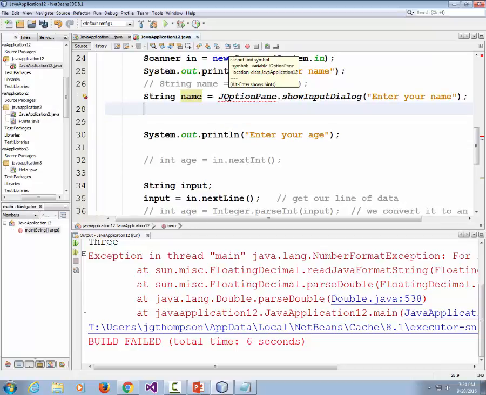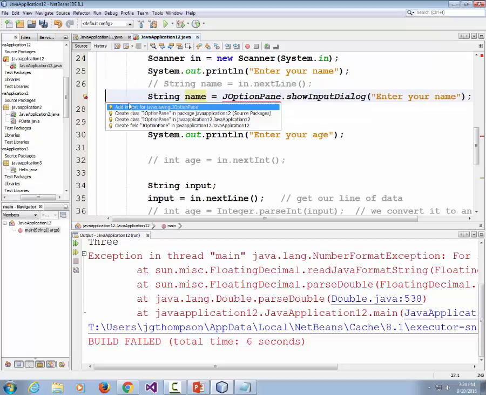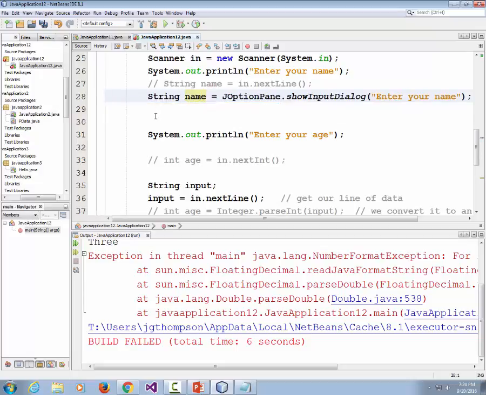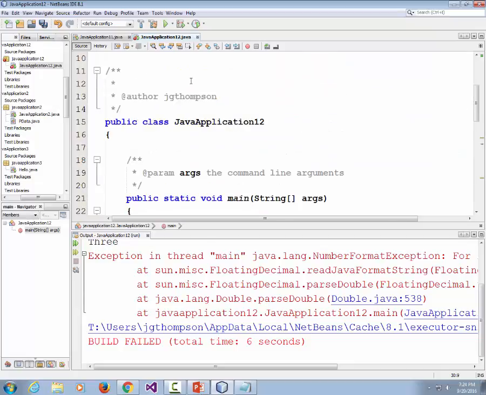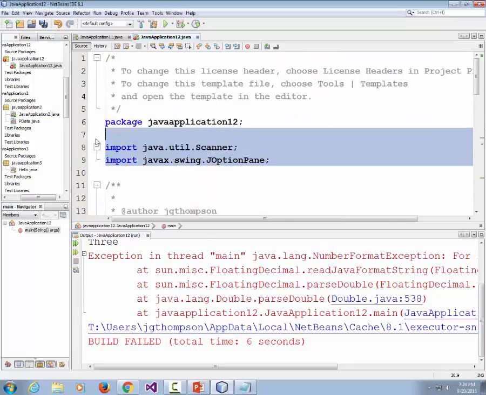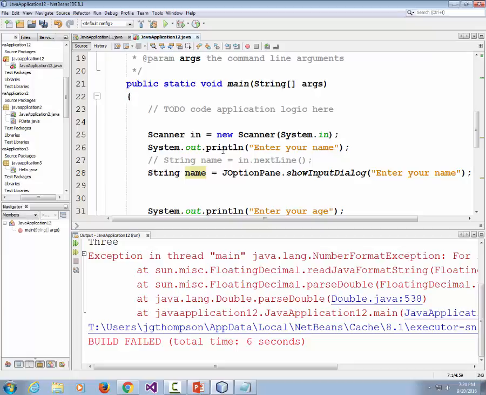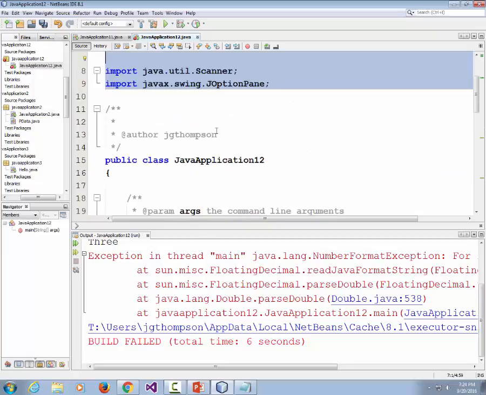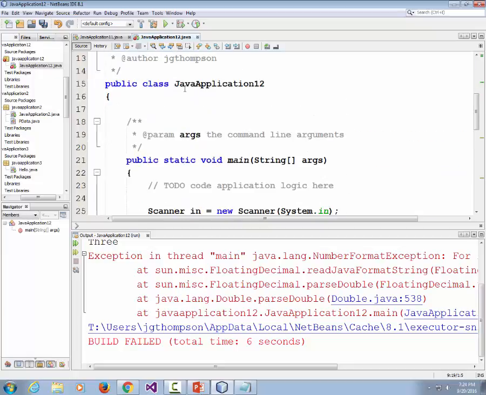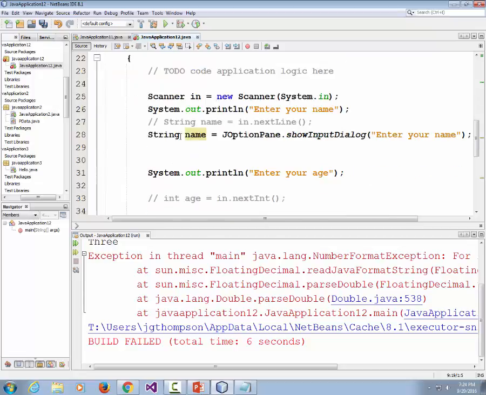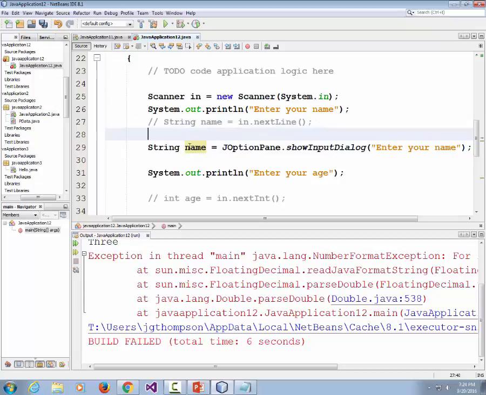It's giving me an error because it doesn't know what a JOptionPane is. That's because JOptionPane is a library. We will import that. It's a package. That's the better term for it. There we go. So if we scroll up now, we have 2 imports. And the Swing library, which this is a part of, is graphical user interface stuff for drawing windows and things. But you don't have to have a window drawn in order to use the input dialog.